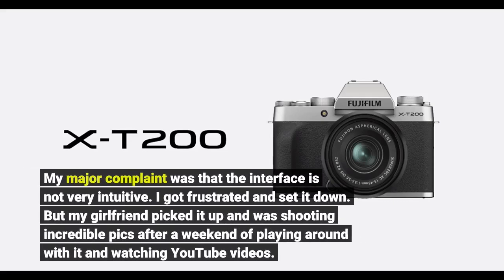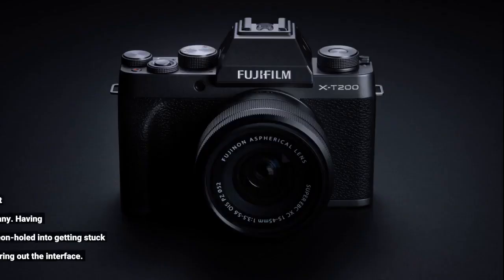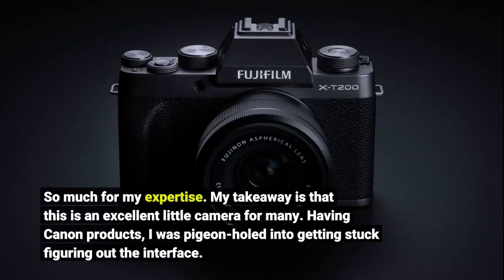But my girlfriend picked it up and was shooting incredible pics after a weekend of playing around with it and watching YouTube videos. So much for my expertise. My takeaway is that this is an excellent little camera for many. Having Canon products, I was pigeonholed into getting stuck figuring out the interface.